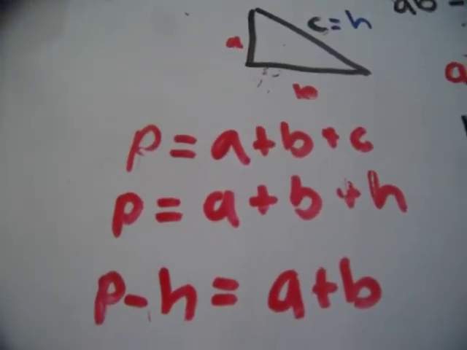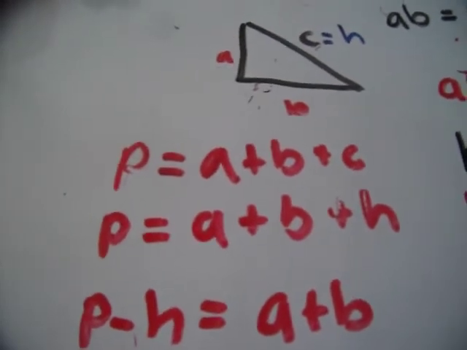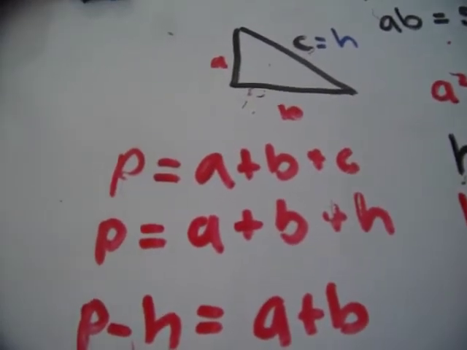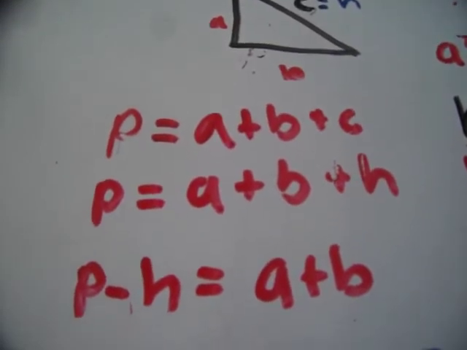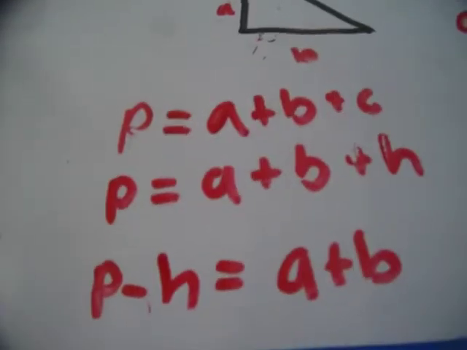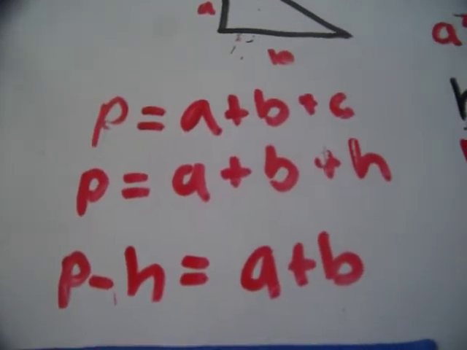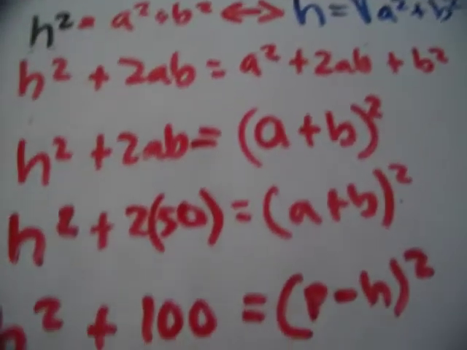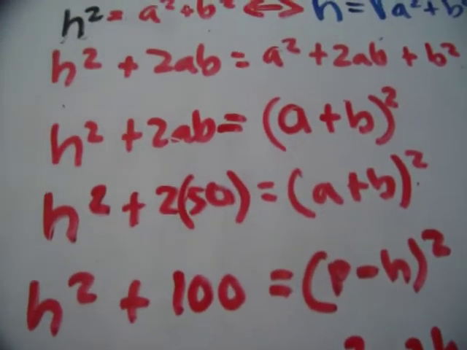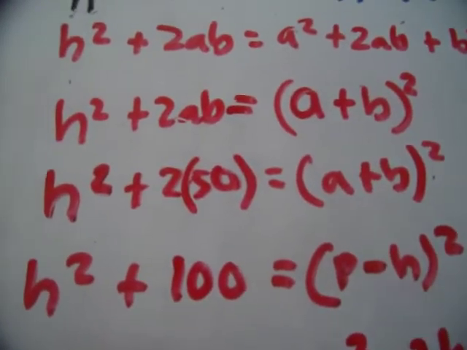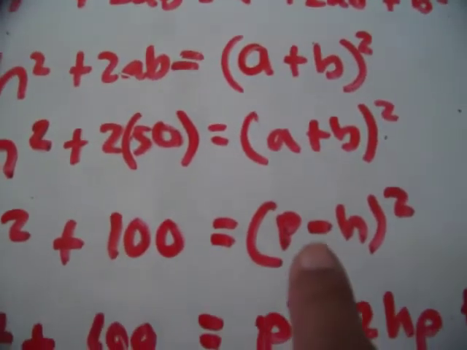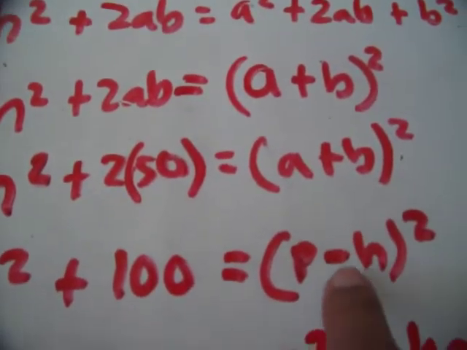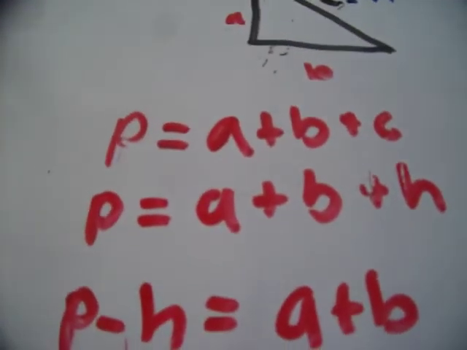We could put it in terms of A, we could put it in terms of B, we could put it in terms of H, right? But none of that's useful. I just want to say that I know my A plus B is the same thing as P minus H. See where it comes from? See the thinking you've got to do there? This is the mathematics. Like I said, it doesn't boil down to just computation. You have to be able to do some reasoning and thinking. So A plus B is the same thing as P minus H. It says it right there, and that's how I got it.